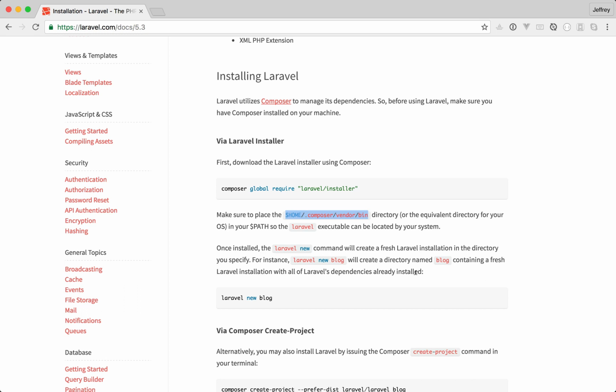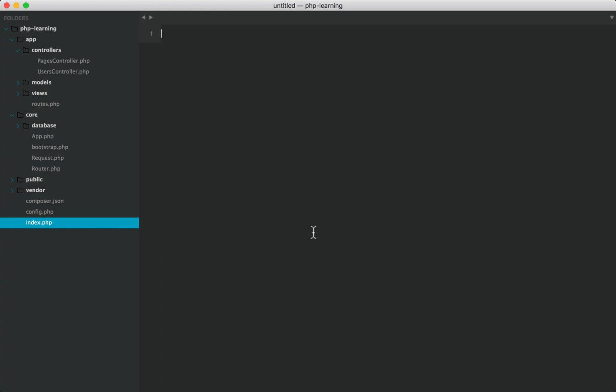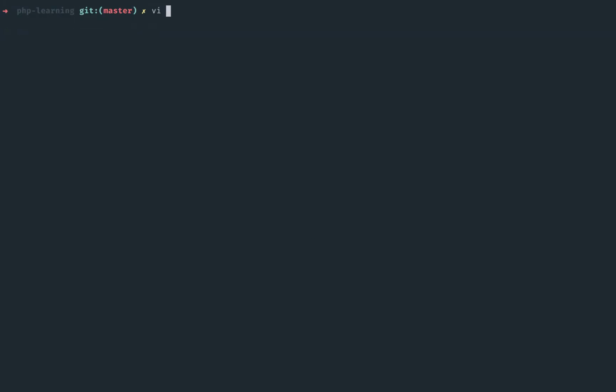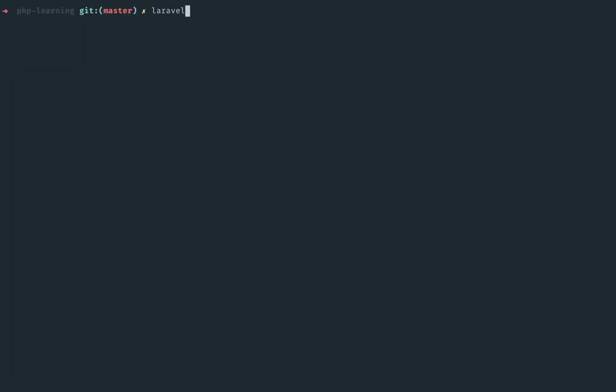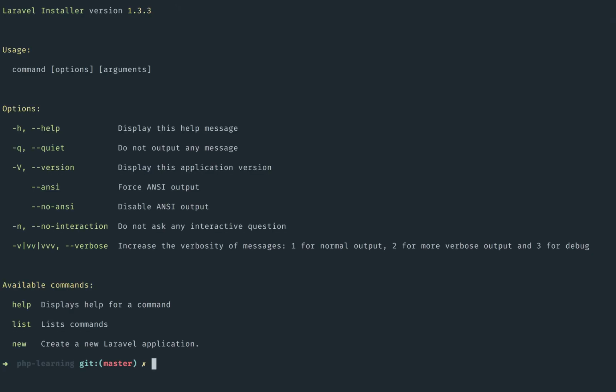And if you don't know how to do this, just perform a quick Google search, add to your path, Windows or Mac. So for example, on the Mac, you might open up within Sublime or Vim your bashrc file, and you'll see some sections here where you could then say echo path equals this, and then we could stack on the rest of the existing path. So notice you separate each path by a colon. So we're just saying, yeah, I want my path to include this, but also anything else that's already existing. Anyways, if that went successfully, you should be able to run Laravel and get something like this.